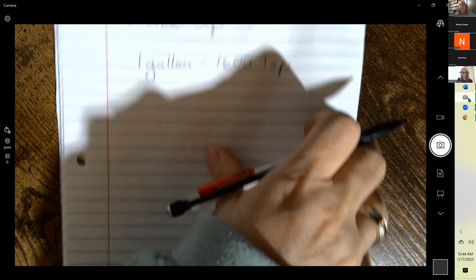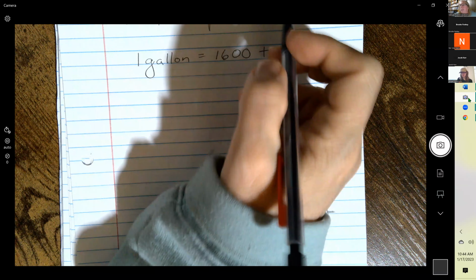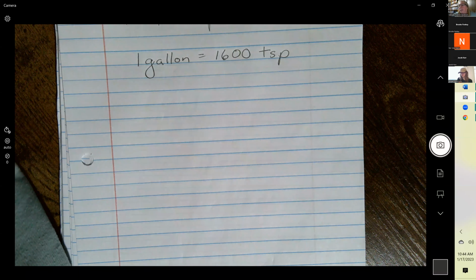So if 1 gallon is 1,600 teaspoons, and the gas tank, I think it's at 13 gallons.